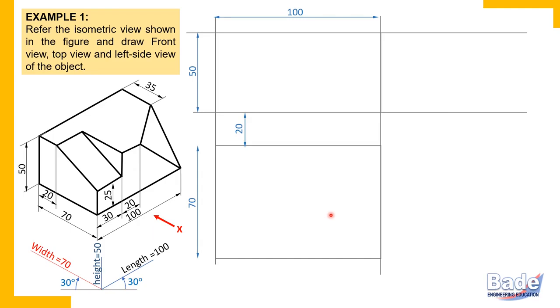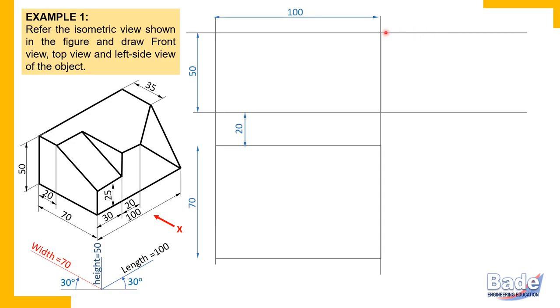Now let's draw the side view. In the side view, the 50 millimeter height will appear. You need not measure that 50 millimeter height independently in the side view. You must not. It is the same height. So just project that height by drawing two projectors in this manner. So the height is transferred to the side view. You are asked to draw the left side view, so the left side view is to be drawn on the right side. Remember, we are using the first angle method of projection, where the left side view is drawn on the right side of the front view. So take care that there is enough space on the right side of the front view to draw the left side view.